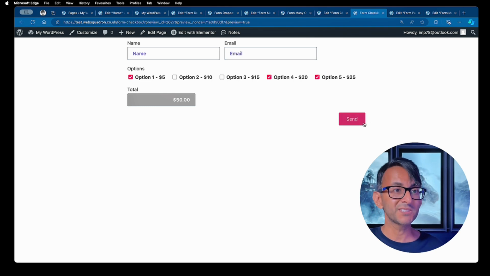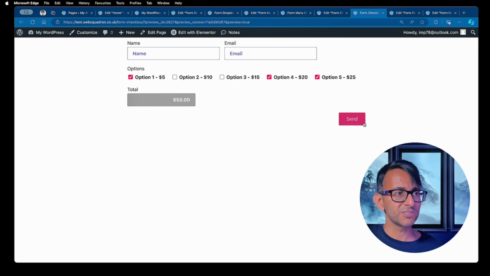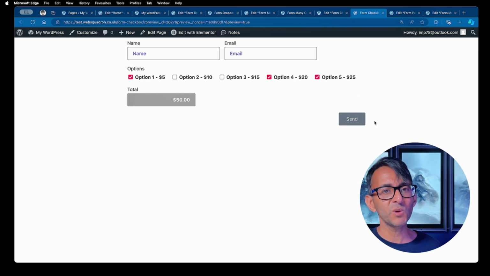You can have a send button to send the details off now to your admin or whoever with some further fields like message, address, phone number, or any other options. You know, you can have whatever you want. This is elemental forms. Or you could completely remove the send field as well. Let me show you how.